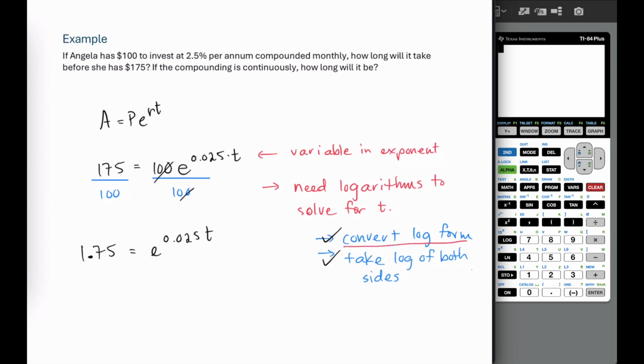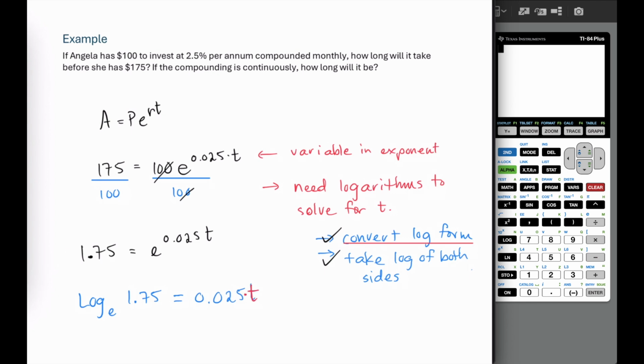When we convert to log form, we start by writing down the word log. And then the base from the exponential form is the base subscript of the logarithm. What we're equal to in exponential form becomes the argument of the logarithm. And a logarithm always has an output that is the exponent from exponential form. So we took the equation that was in exponential form and we converted it into logarithmic form.